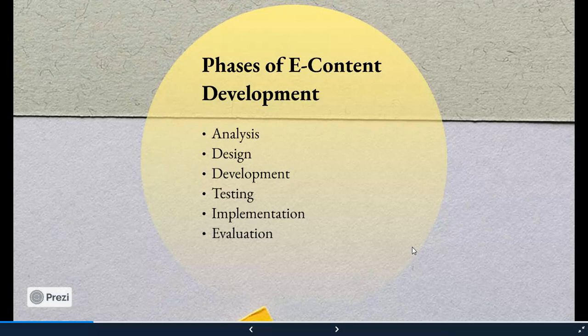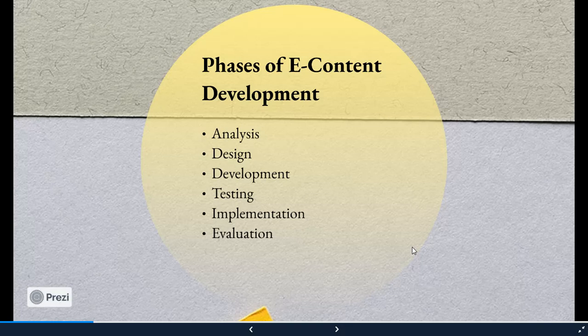Next is the development phase, in which you actually start developing the different types of e-content. So whatever part is to be delivered as a presentation will be created for that. Charts will be created, audio files. So everything that was decided as part of the design phase will now be developed. In the testing phase, a subject matter expert or a general expert that you feel can give advice on the different material that has been developed will test the contents, and then they will be able to give feedback on the different content types developed, and you can modify the content depending on the feedback received.